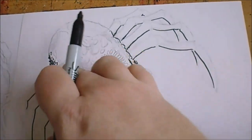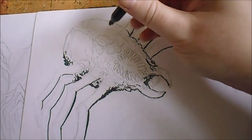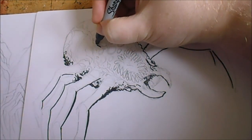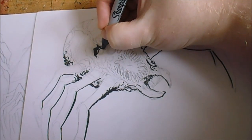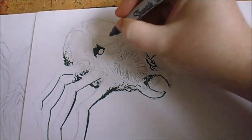And on the top, we'll just use a thinner ink pen, maybe the gel ink pen or something. I said a lot of this has to be dark, so we'll add quite a lot of dark shadow around the eyes with this Sharpie marker. Might as well.